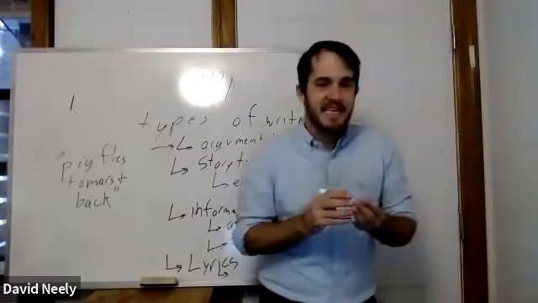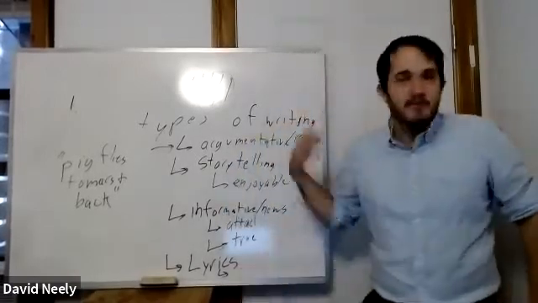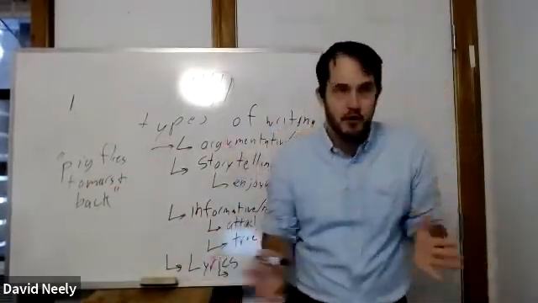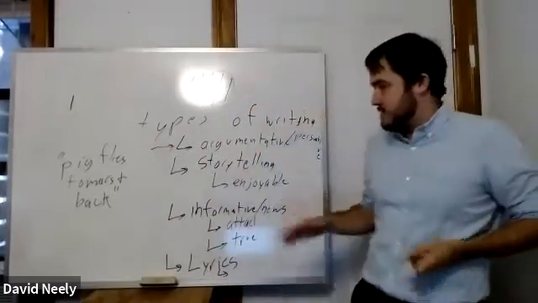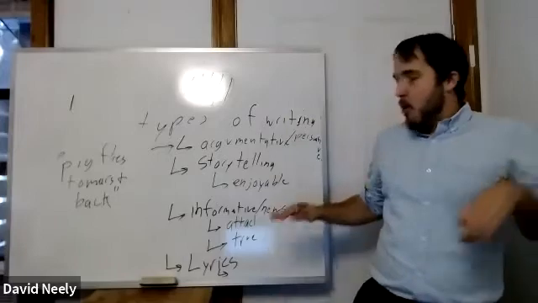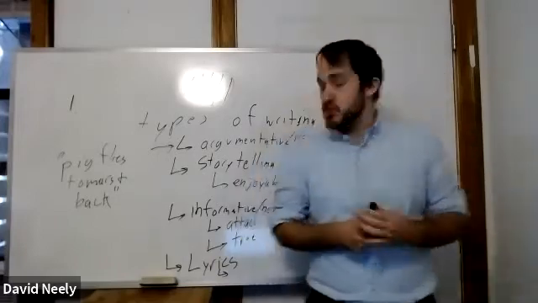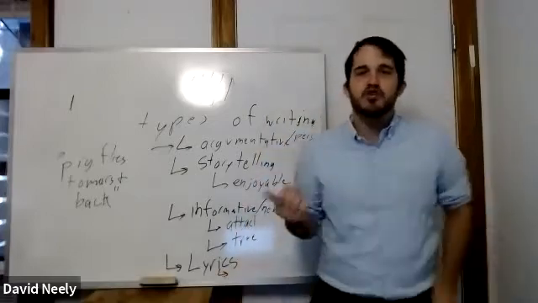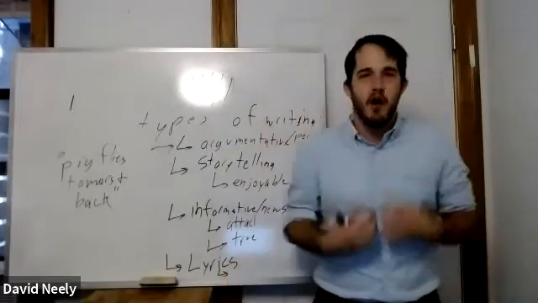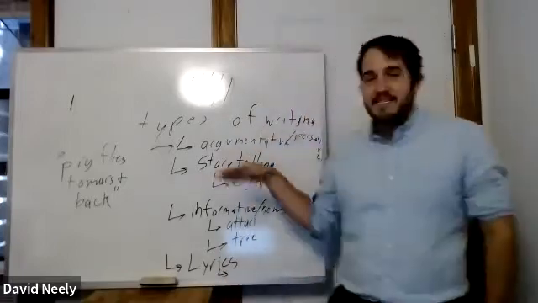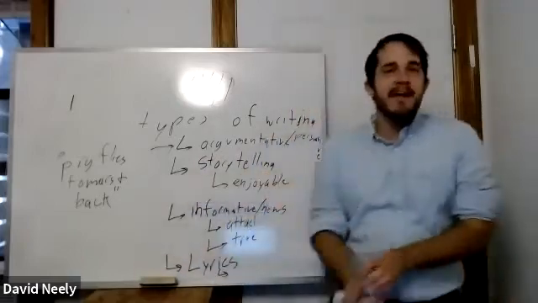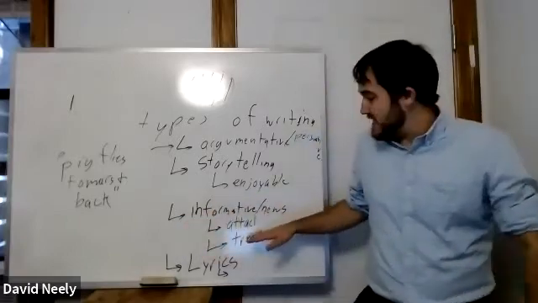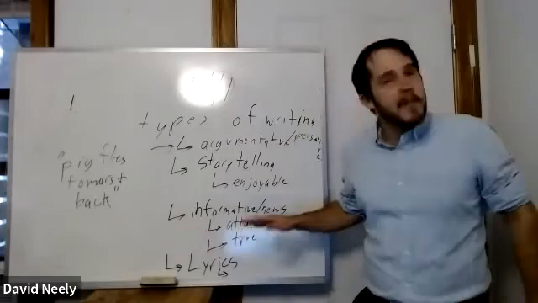So what you can see is each style of writing has its own measure of what makes it good, and there's many more styles. Recipes, again, the key part with a recipe is that it's clear and unambiguous and you know exactly what you're being asked to do. So for any type of writing, the style of writing you're being asked to do determines what your end goal should be. If you're being asked to write hip hop lyrics, your goal should be for them to sound good together and to make an audience feel a certain way. If your goal is to tell a story, then your goal should be to make it enjoyable and interesting and hook the reader. If your goal is to be informative, you want to make sure that it's clear what it is you're talking about and that it's true.